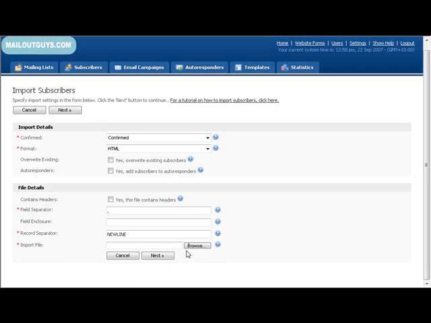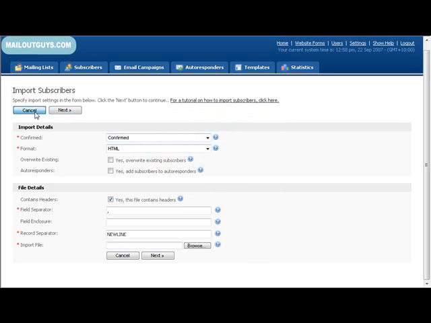Start by clicking on the Browse button in the form to select your sheet. Make sure you tick the Yes, this file contains headers checkbox. Click the Next button to proceed to the next step. You will now be asked to map the fields from the imported file to the fields in the system. Simply click the drop-down box next to each field that was found in the file and match it up to the field in the system. Click the Next button when you are done.